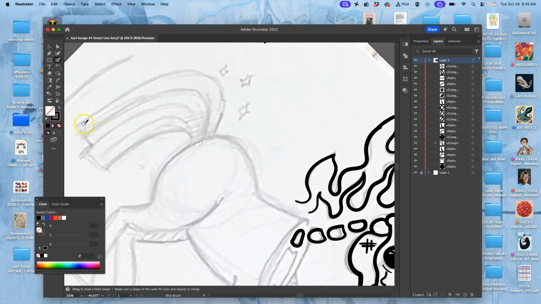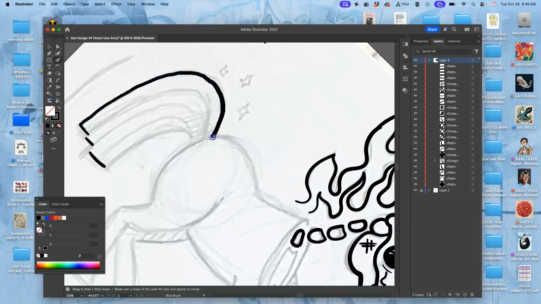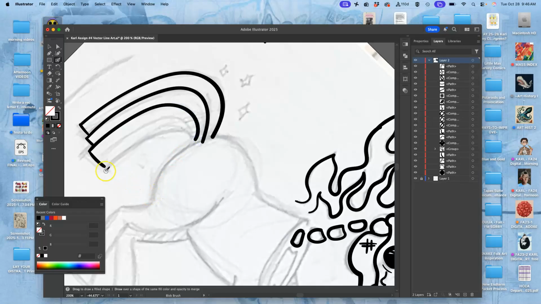And now I use the Blob brush, and I'm going to show the end of the tail here, and then I'm going to just make these arcs. And I wobble a little bit, but then the smoothing setting on the Blob brush makes it nice and clean. I have it set to be pressure sensitive, so that helps. So it goes a little bit thinner as I lighten up on the pressure I'm using.